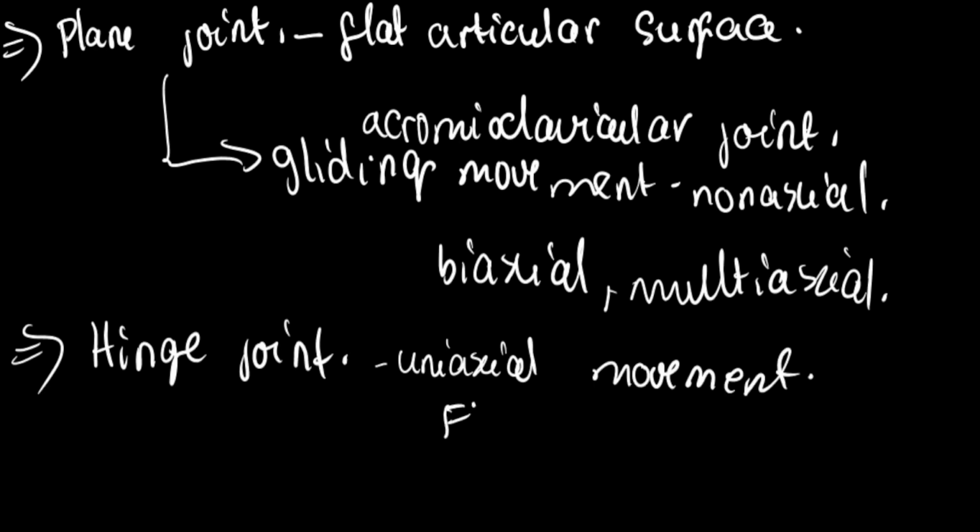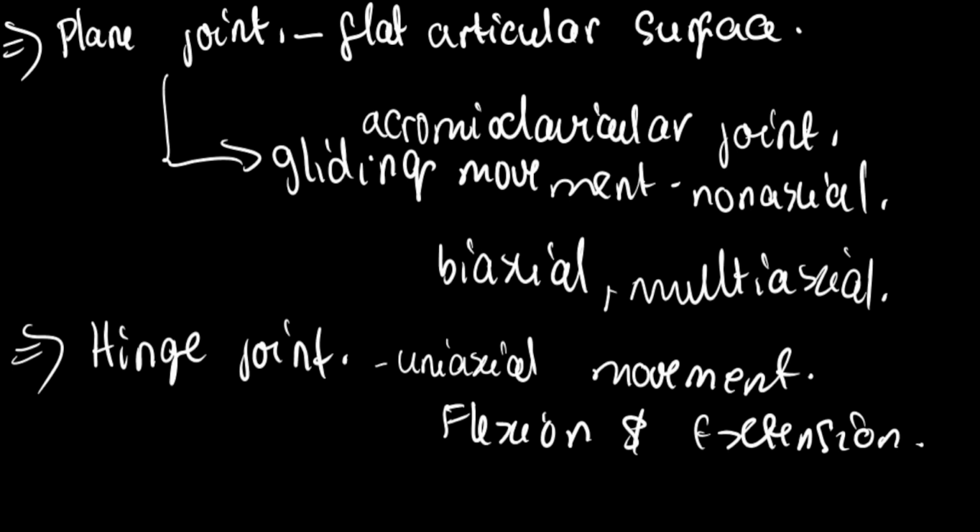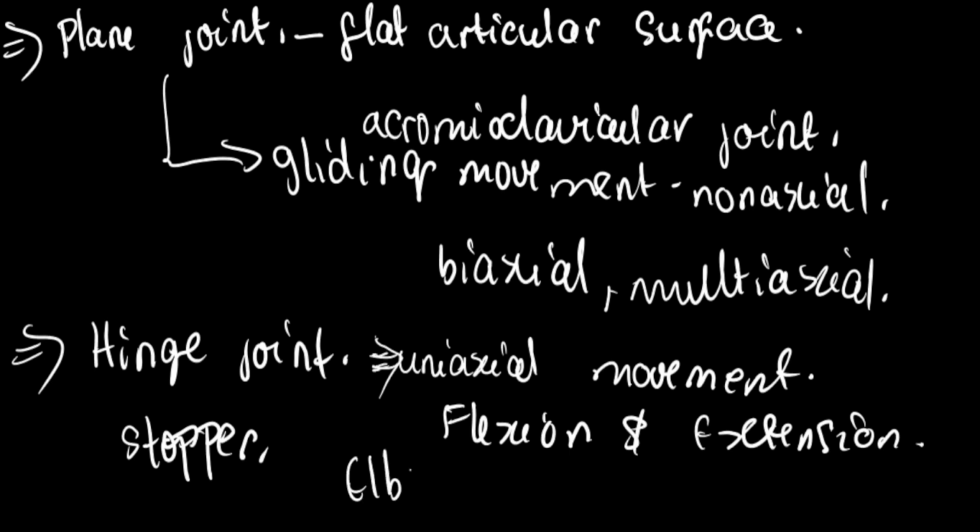It allows for flexion as well as extension. Okay, now we discussed all of this anatomical movement in our video on anatomical movement. Please kindly check out the video on anatomical movement to gain some more knowledge on anatomical movements. For the hinge joint, what we have is a kind of stopper. Okay, so we have a kind of stopper for the hinge joint. A good example of the hinge joint would be the elbow joint as well as the knee joint.